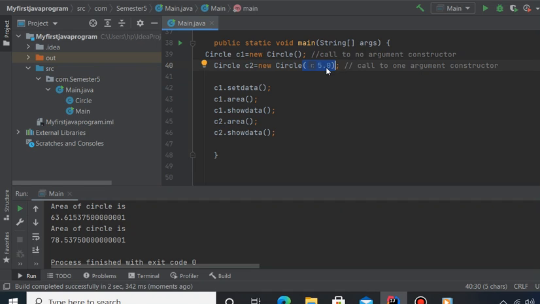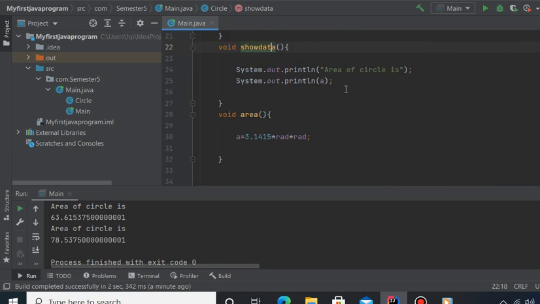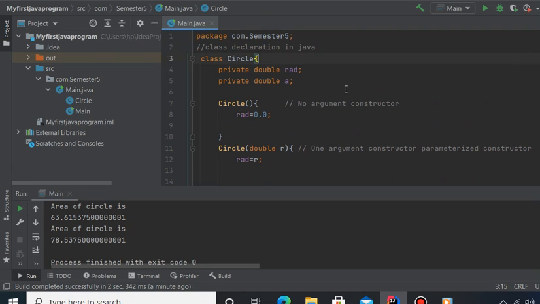Now what happened when we created C2 by calling the one argument constructor? Here the value 5 is passed to this argument r, and from there it is assigned to radius.